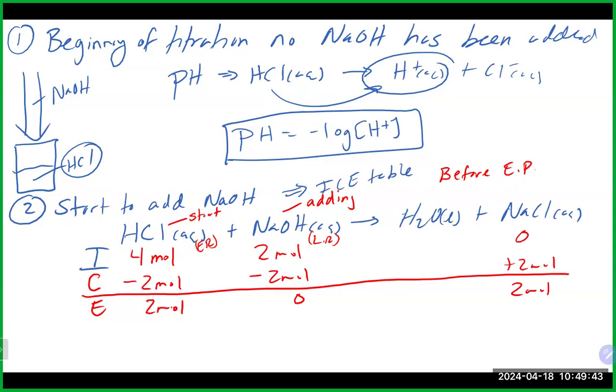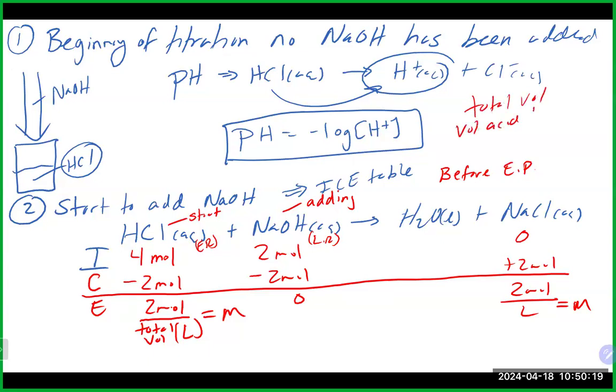At this point, as I mentioned before, it is probably really good practice to convert these guys back into molarity. So we would need the total volume at this point. The total volume at this point would be how much acid we started with in the beaker, and how much sodium hydroxide we added. So that would give us our total volume at this point. So we would want to convert that to liters and divide by the total volume in liters. That will convert this back to molarity. We'll divide by the total volume. And once again here, our total volume would be the volume of acid plus the volume of base added.